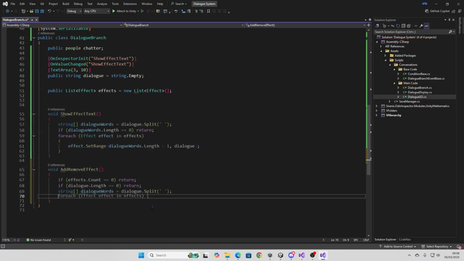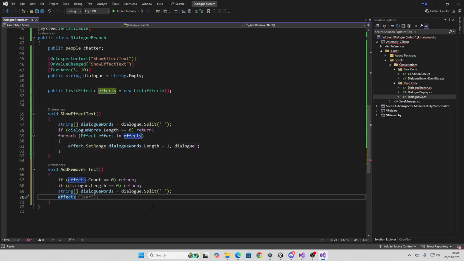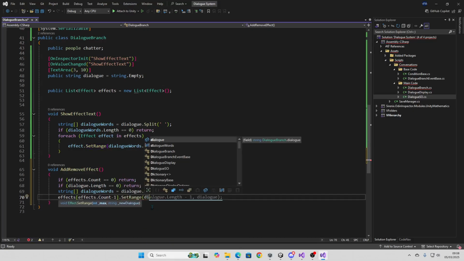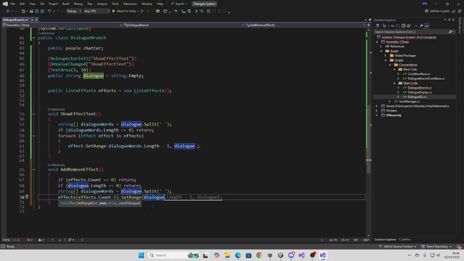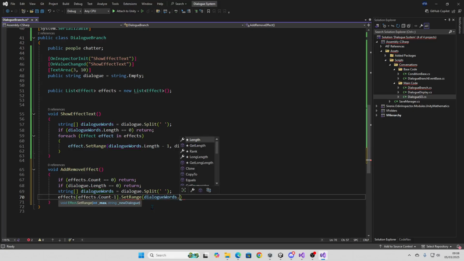And we're going to apply that to, if I've created a new one, whatever the new one is, which is going to be the effects dot count minus 1 to grab the last one, dot set range, and we're going to pass in the same thing we did before, dialog words dot length minus 1, and we're also going to send in the dialog itself, same as last time.